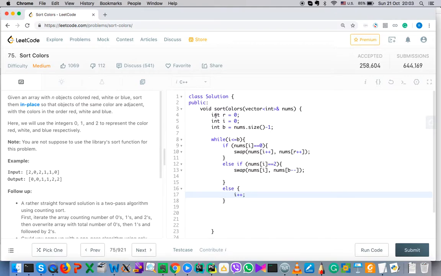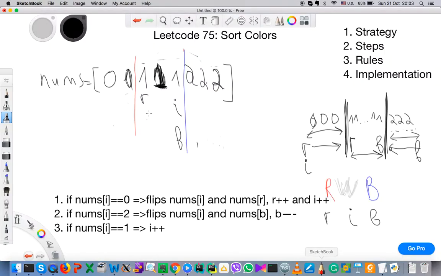Let's see the logic again. We initialize 3 pointers, r and i at the beginning, b at the end of our vector. We have our while loop, which will be iterating from i equal to 0 at the beginning to b. b is initialized at the end, and then b goes left, r and i, they go right.